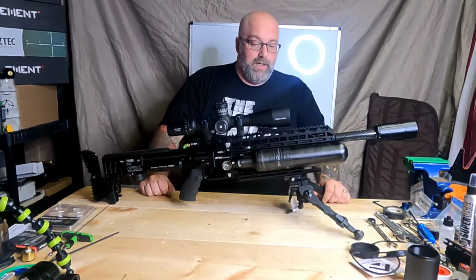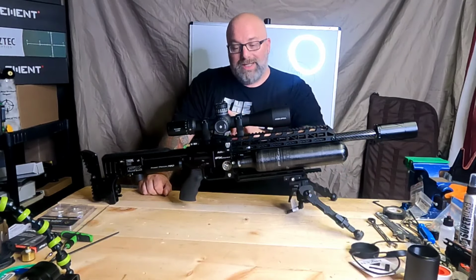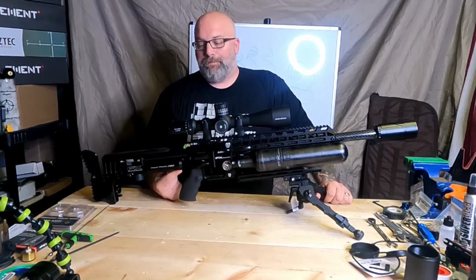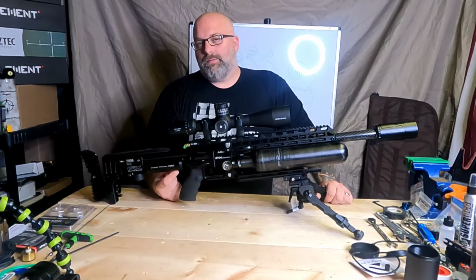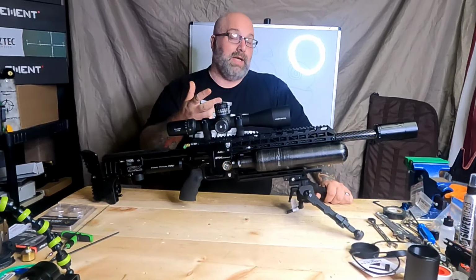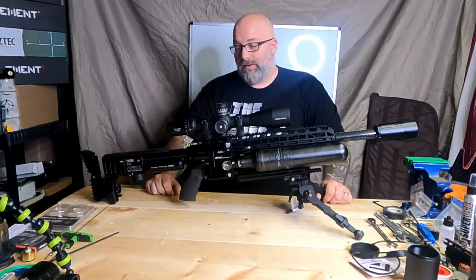And we did it. So I do have 2 leaks on this gun that I still need to address. One is here in the power plenum. And I've talked with a few of my friends that have done these power plenum upgrade kits, so I'm just going to throw this out there for those of you that are thinking about doing it.